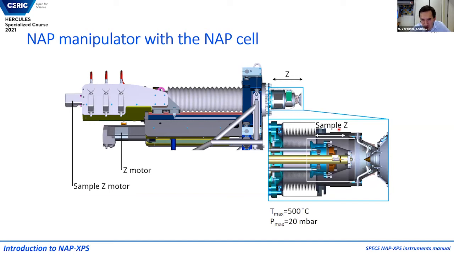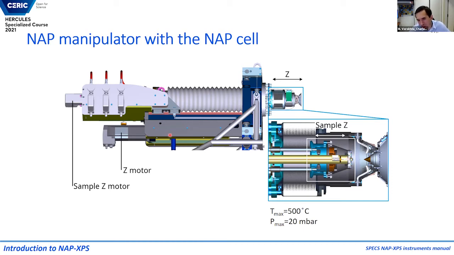If you look at this manipulator and the NAP cell a bit closer, to see what is inside, there is a stage on which you put your sample. This stage can move close and far if you need, and you put your sample here, and then you approach the nozzle with the stage. This is the nozzle of the analyzer, and all this volume around is filled with gas. You can also heat the sample by simply heating this stage from behind by bombarding it with electrons.